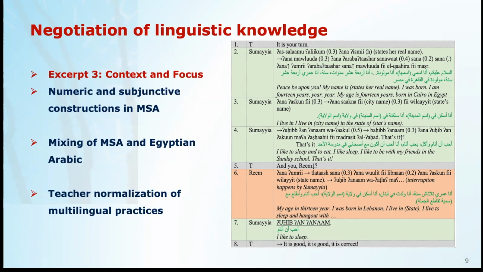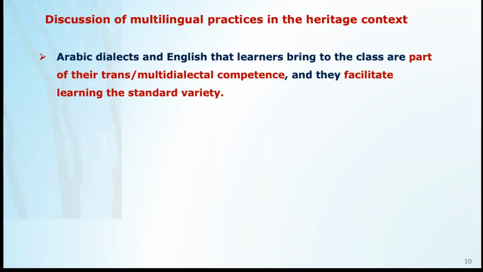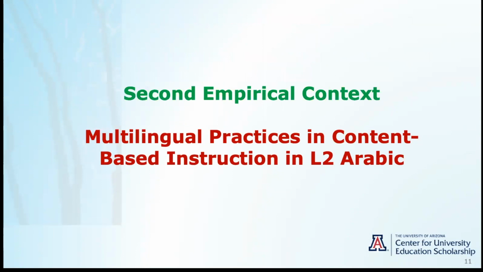The point here is the teacher is opening the space to the dialects of those heritage adolescents, and she is using them strategically to build on their previous experience, their previous language knowledge, speaking an Arabic dialect, and how this should be used in learning standard. So for the sake of time, I want to basically skip this and I want to talk more about the second context. And I think that the point from the first context is clear. We should give some room to the dialects that students come with to the classroom setting. They should be good resources as they navigate knowledge in standard Arabic.